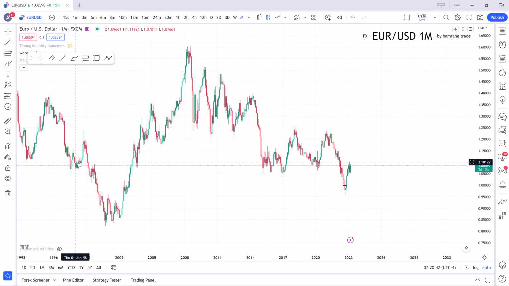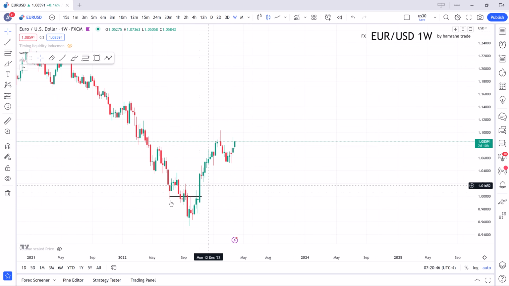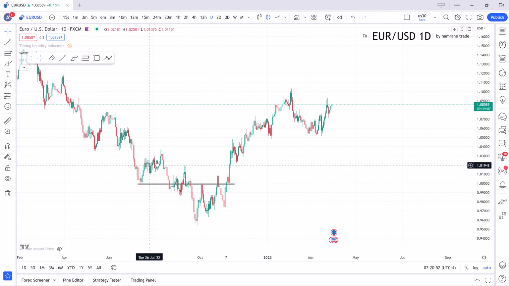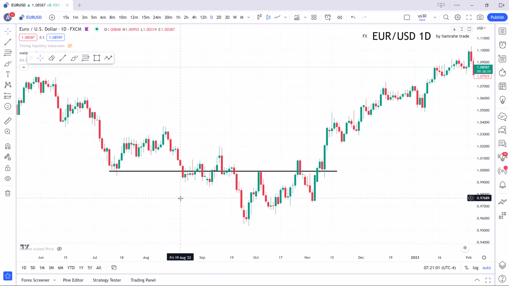It is not even visible on the monthly time frame. I go to weekly. It is not a good level in weekly, and I go to daily. So the first obvious and properly visible time frame that I can see this line beautifully on is daily, from the higher time frames. I start from the highest time frame possible. So this line is for daily.